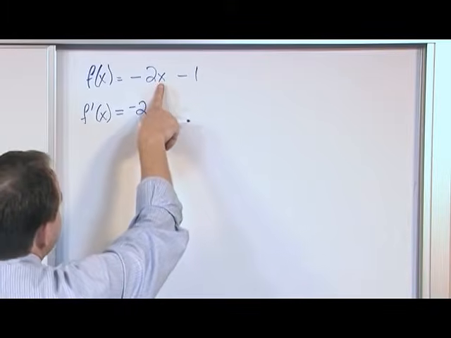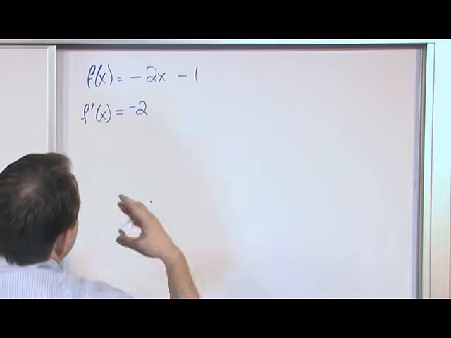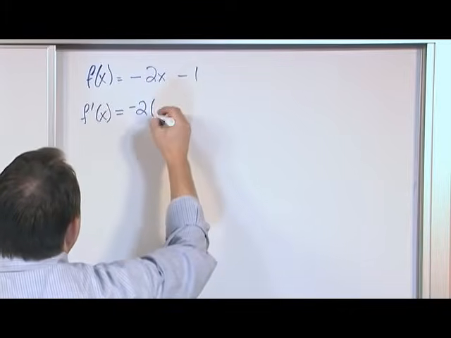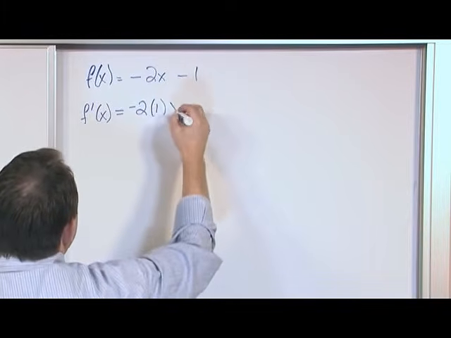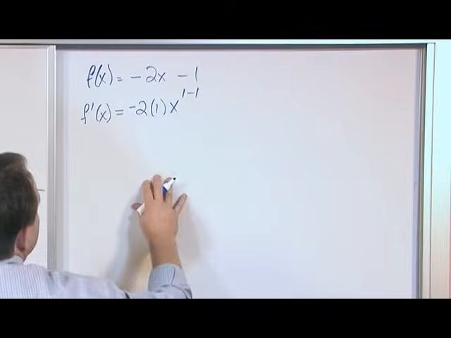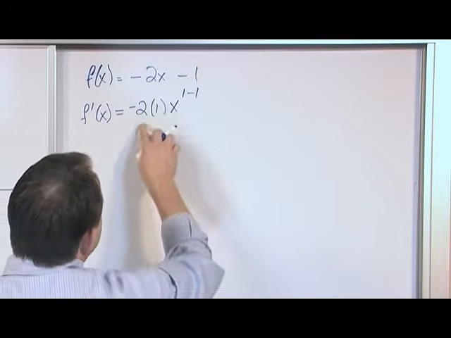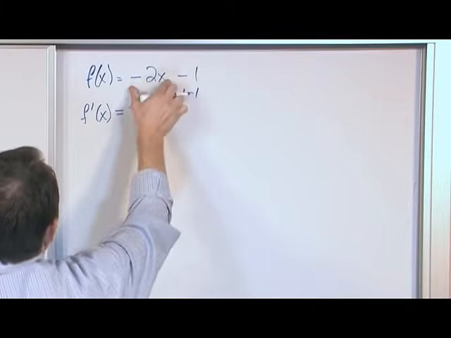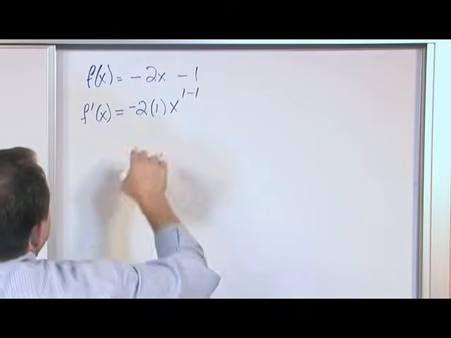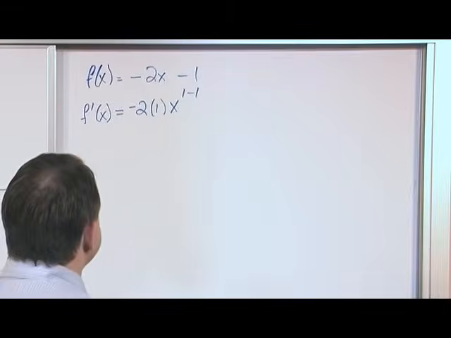Now we have to take the derivative of x, which we did just a minute ago. So it's really x to the first power. So a 1 comes down because the first power, x, and then for the new exponent, it's 1 minus 1, right? Because we just take 1 off the exponent. So that really and truly takes care of this first term. The negative 2 stays out in front. The derivative of this is 1 times x to the 1 minus 1.